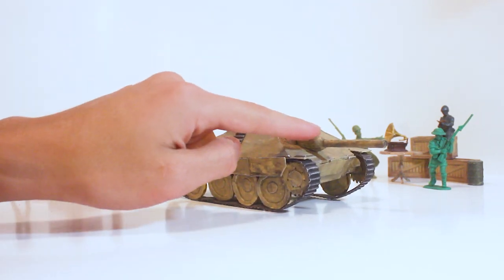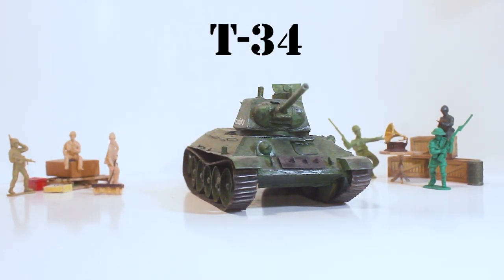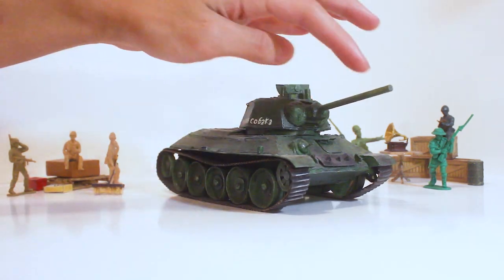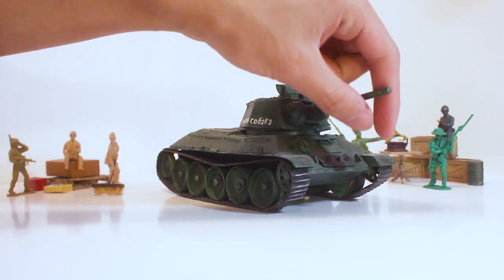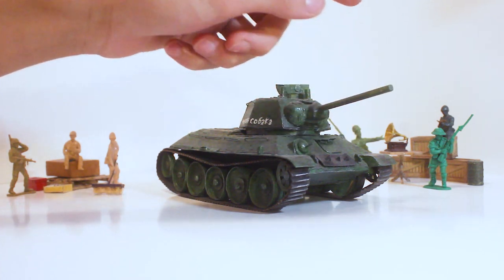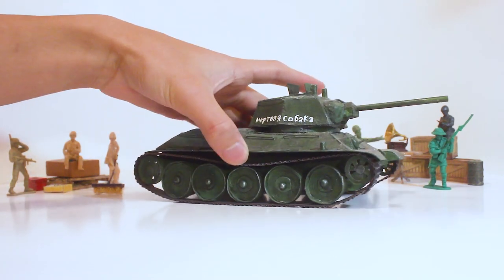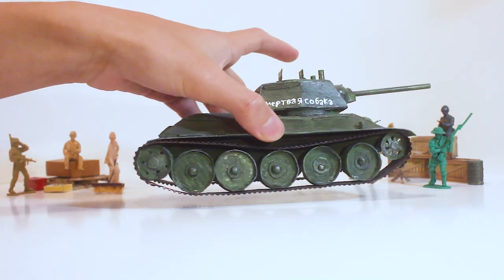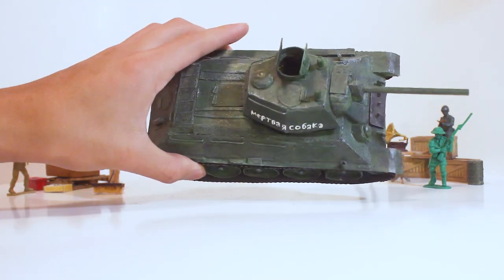Now I'm pretty proud of the T-34. This T-34 has a lot of expectations — it's the main tank people remember from the Russians in World War II. It has a pretty good turret mechanism — the turret mounting is a lot easier than the Tiger I and it holds up. I think this is the only tank with a turret mechanism that holds up besides the IS. The scaling is pretty good, though it might be a little too big. The turret is nicely shaped but kind of dirty. The wheels are pretty good, using hot glue dots.